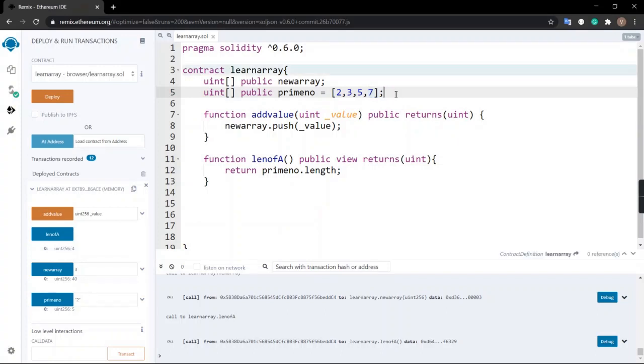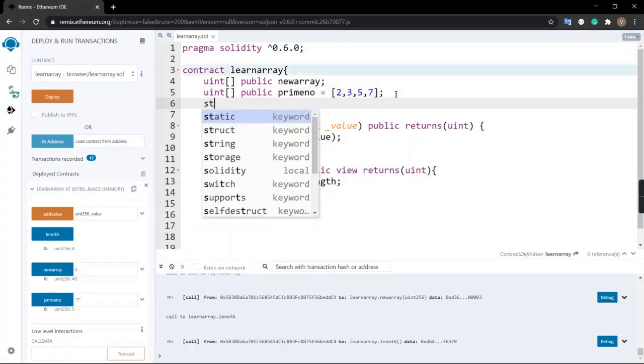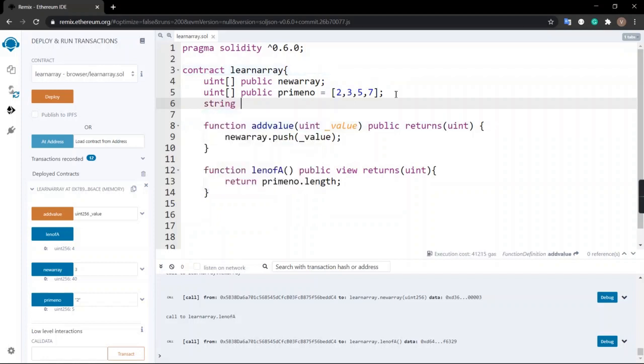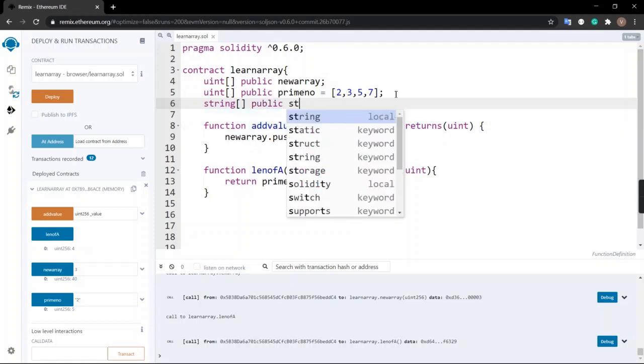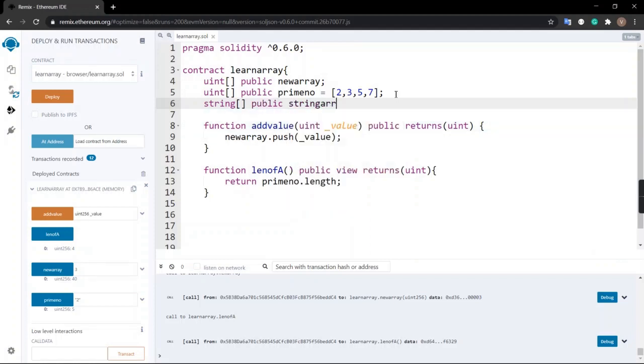We'll create one more array of type string, and we'll also give this as public. stringArray is the name of the array; you can change it to anything you want.